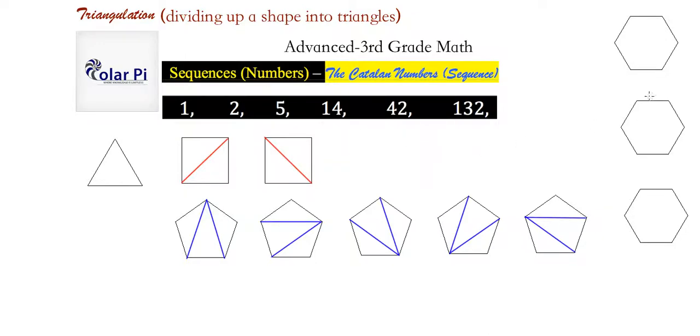Therefore, I am suggesting that there are 14 different ways to take a hexagon and divide it up into triangles. I want you to try that on your own, so you need to have 14 hexagons ready, so you can figure out all the different ways to triangulate the hexagon. There are 3 shapes that are going to play a role when you divide the hexagon into triangles. So we call this a V.